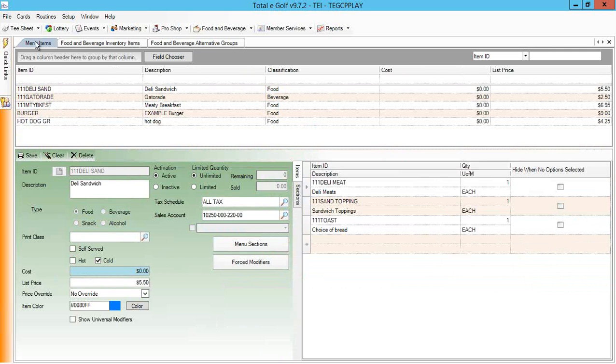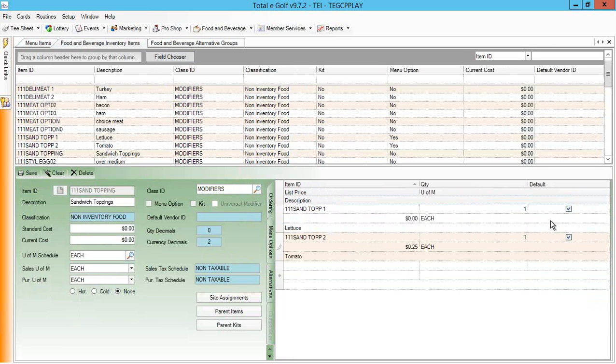Okay. Any questions on what we've just set up there? Not so far. Can you show us how to exclude a basic topping? Well, to exclude, there are two different ways. One would be just like we have here.